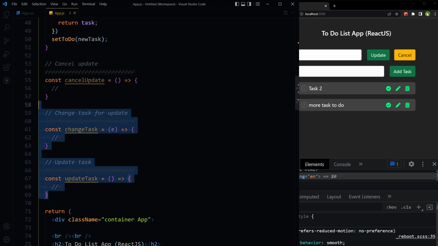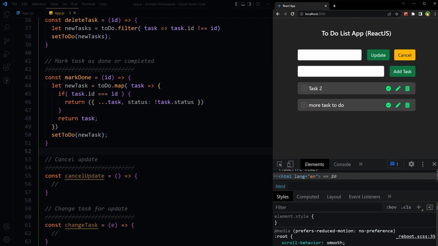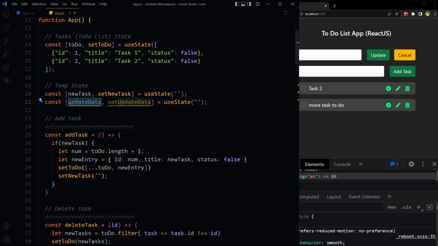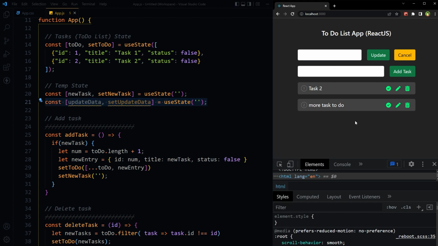Now we have to handle update. So to handle update, we have got temp state, this update data and set update data. So idea is to click at this icon and get its title here. And then we will be able to change that data, and on clicking this update button, that task should be updated.